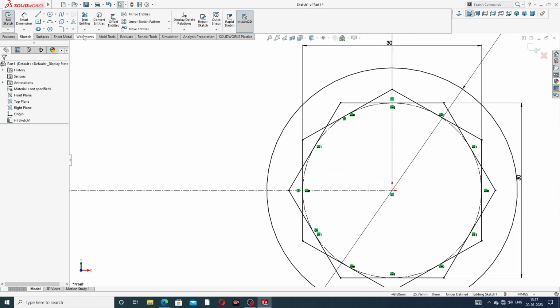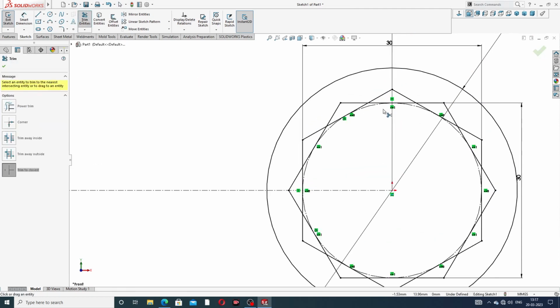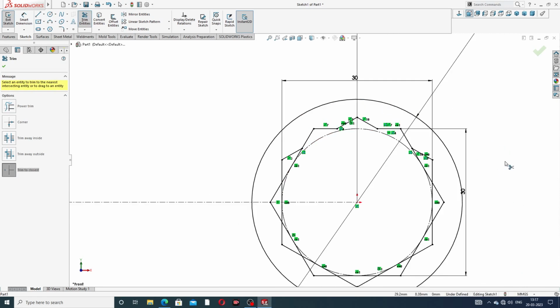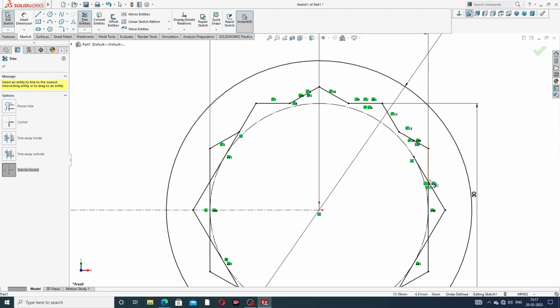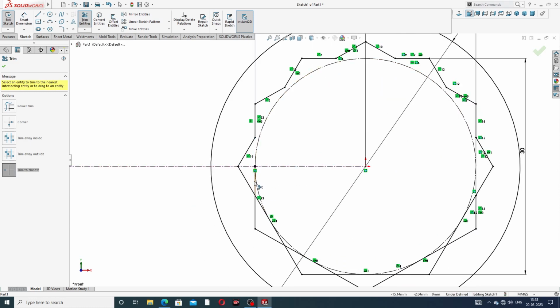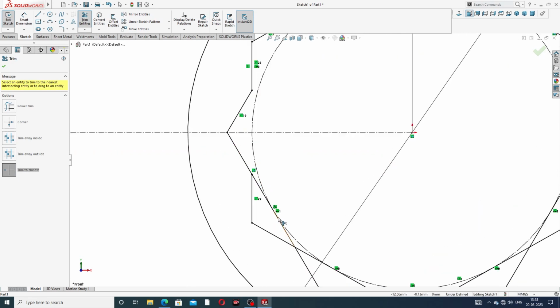Some portions are trimmed here. The extra portion, from this to this, is trimmed because this design is created here.